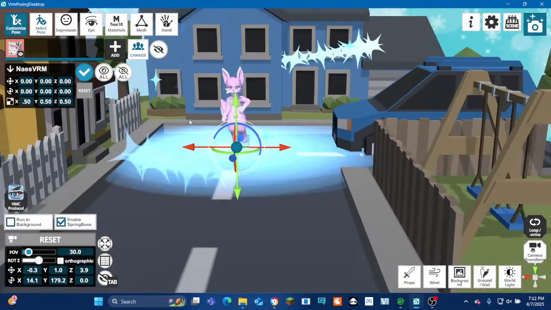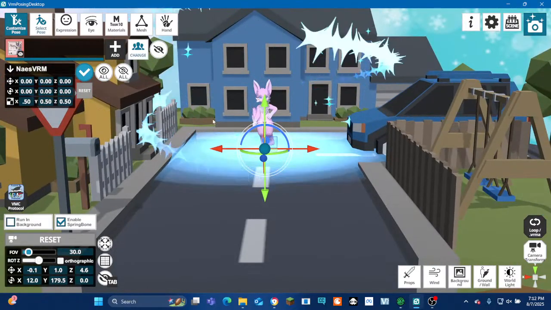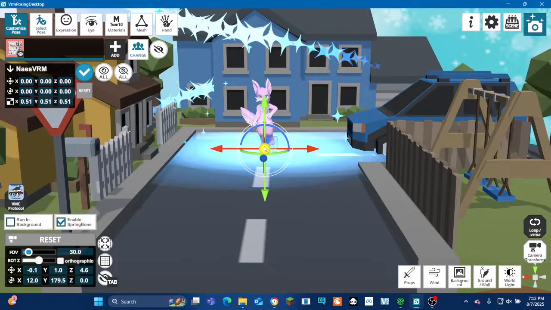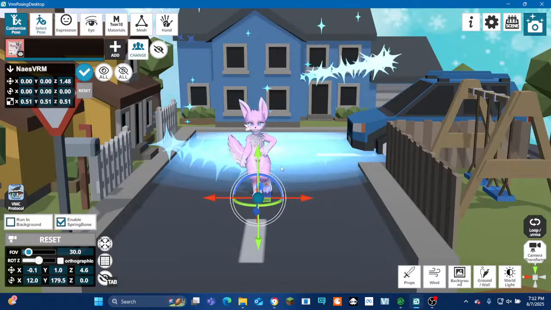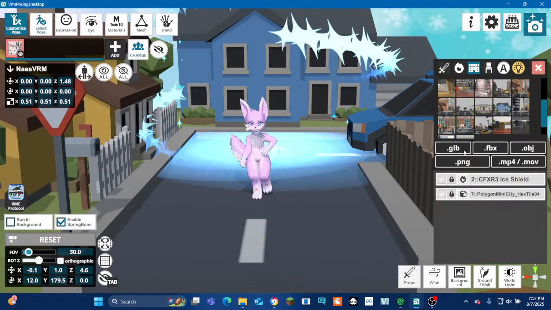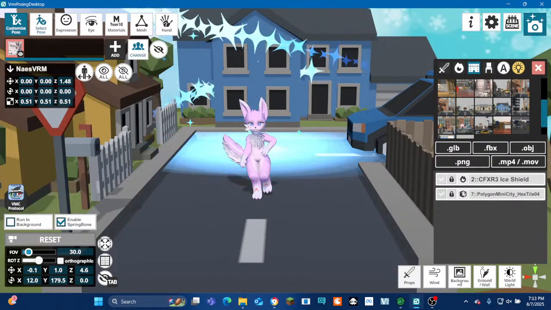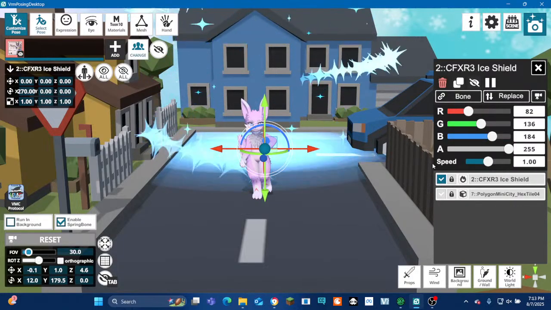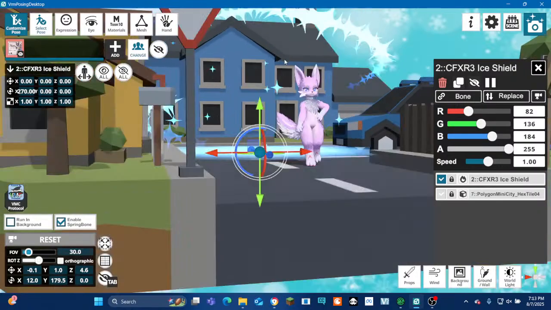So, if I wanted them to look like they were in the street, walking down, casting magic, I take them, move them forward, and then I take my props, and I would go down to the prop that I want to change, aka the ice shield, which is pretty on brand because that's what I'm going for, an icy winter theme.